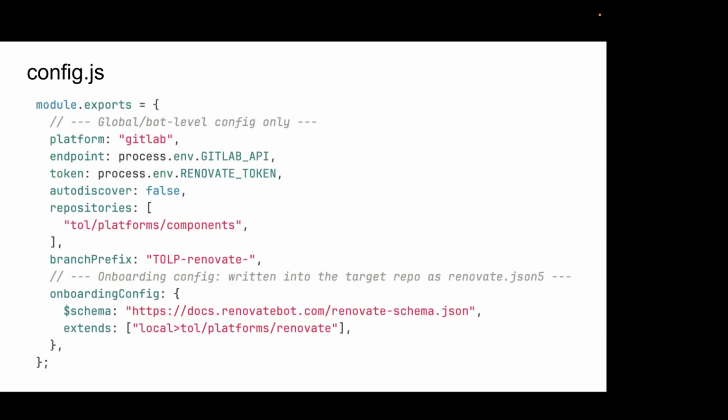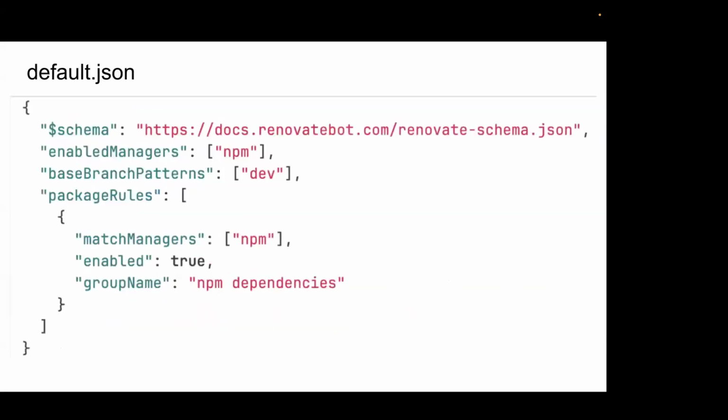So the first one is this config.js. The only prerequisites are that you'll need a GitLab bot to actually run the pipeline and a Renovate repository. This config.js basically tells it which repositories you're running against, the bot or the tokens you're using, and how you want it run. Here you can see we're running it against the Tol platform's components repository. This is where the Tol UI package that I spoke about earlier is housed. And then you can add things like a branch prefix, basically saying that when you create a merge request with the updates, prefix it with this. And that's pretty much all you need in that. That's as basic as it is. Then the only other really required one is this default.json.